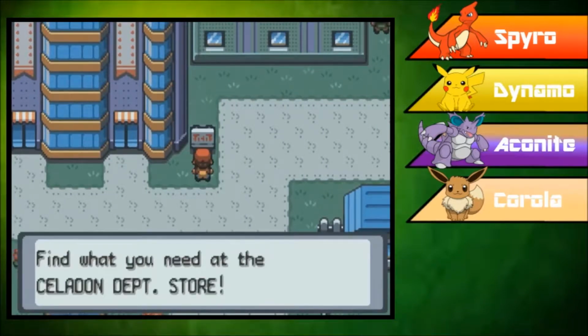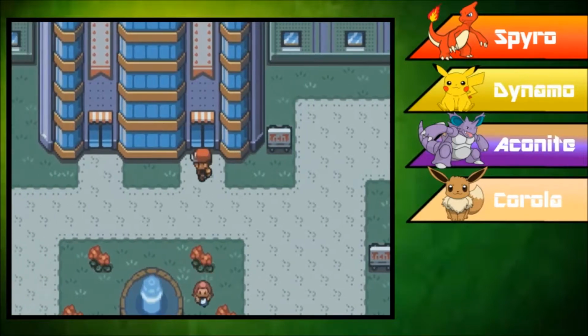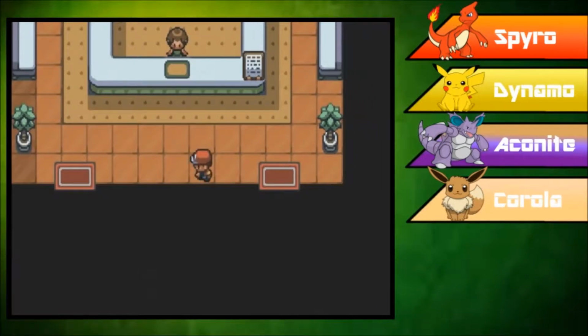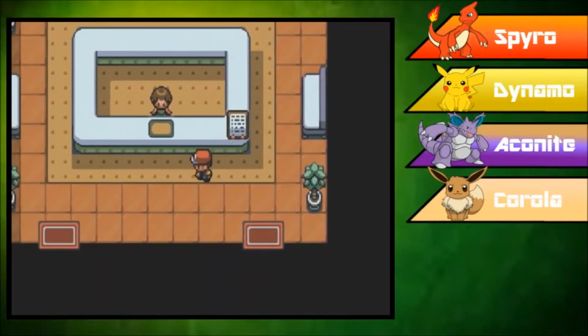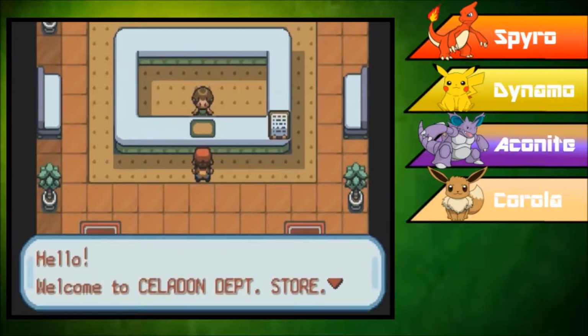Find what you need, the Celadon Department Store. So this is the big department store that lady was telling us about in the Underground Passage. There are two entrances to this place, and I honestly do not know why, because they both end up in the exact same room. Pointless design. This is basically Celadon City's Pokemart, and it is a big one. There are a lot of different floors to this place, and a lot of different stuff to do on each floor. So, let's look at the bottom floor.